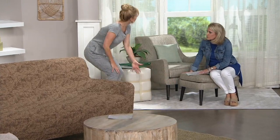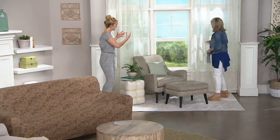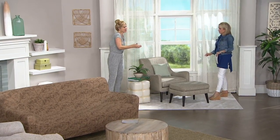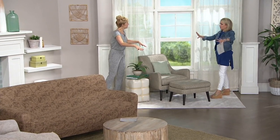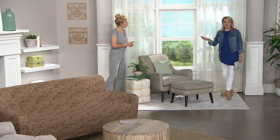But what we did back here is maybe you have your favorite place where you love to sit and read a book and have some coffee by a window, but you don't know what to do with it quite. If you just had the chair here, that would be okay, but it doesn't really create a story or a vignette. This anchors it all. It frames it just like a picture frame does, is really what it does. 100%. And you can create that little nook.